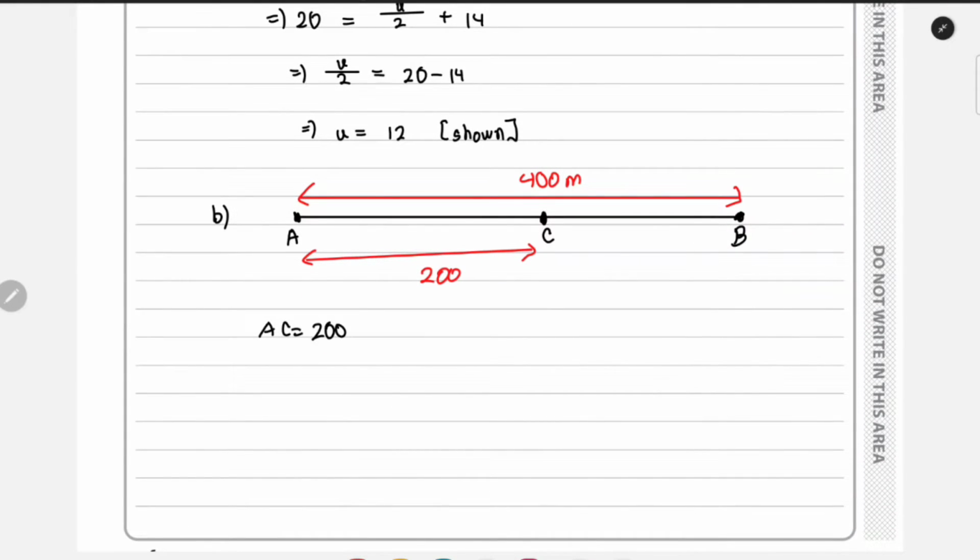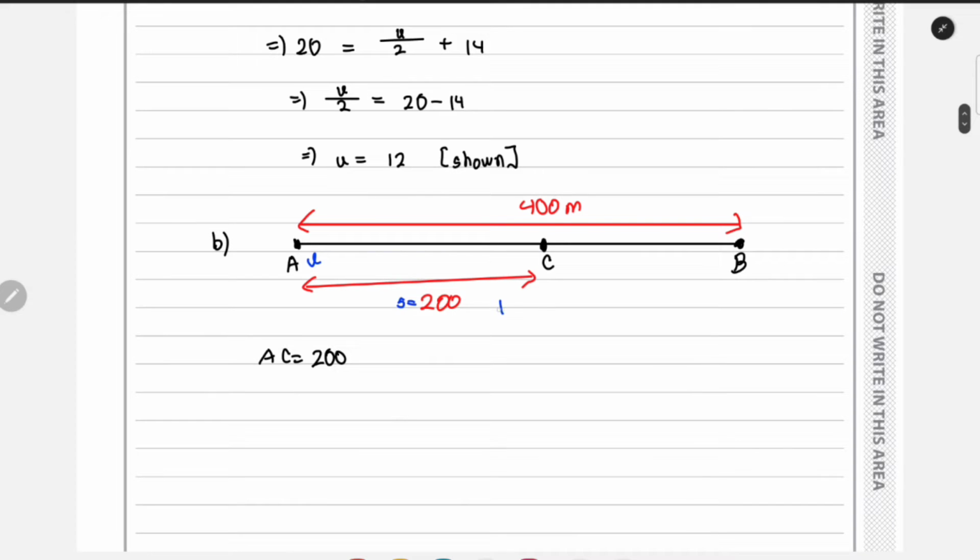As the acceleration in this time period is constant, we can find the acceleration. We know u, we know the distance. We don't know the time, that is the question. We don't know the velocity at C. The final velocity is the velocity at B, which is given as 28, but we don't know this. So if we calculate the acceleration, we'll have the initial speed, the acceleration, and the distance. So we can find out time by using s equals ut plus half at square.